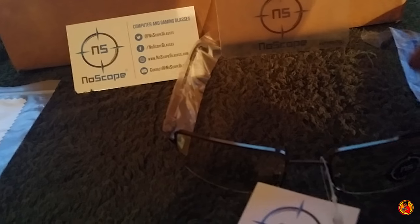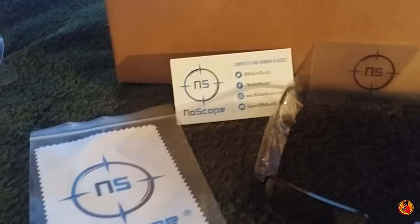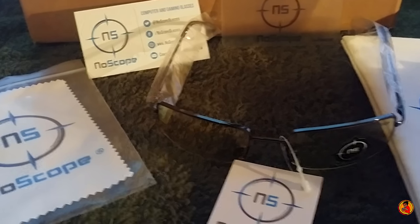So, okay. So that's everything you have inside of there. You have your card to represent NoScope right here. Then you have your card for NoScope contacts. You have the glasses right here. And you have the carrying case that they come in and your cleaning cloth. So that's everything that was inside of the package. And this was only $30 for these glasses. These are the professional gaming glasses. So I'm going to do a review on these. Like I said, I'm going to try them out now and I'll get back to you guys with the review.